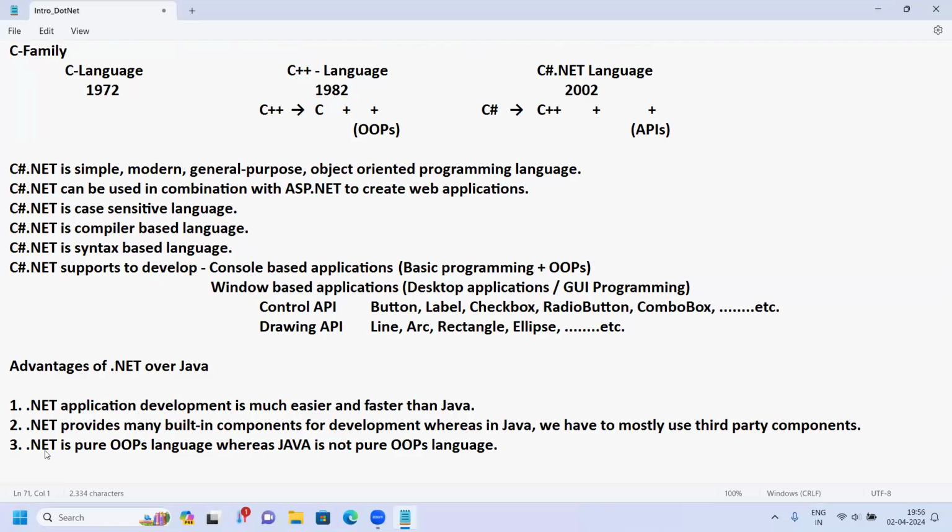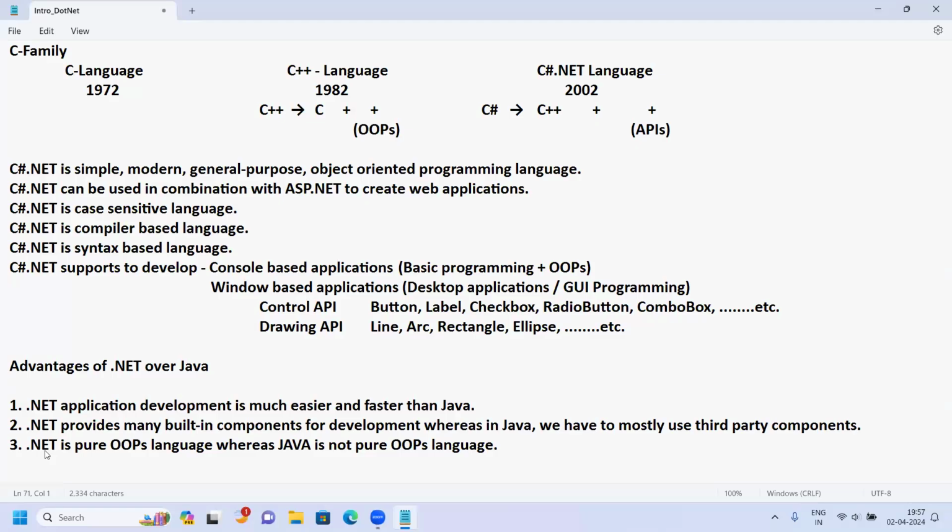It means some concepts of OOPS which are supported by .NET, especially I'm talking about C#.NET, Java doesn't support. To justify what this is all about, you have to wait till I start OOPS concepts in our sessions.